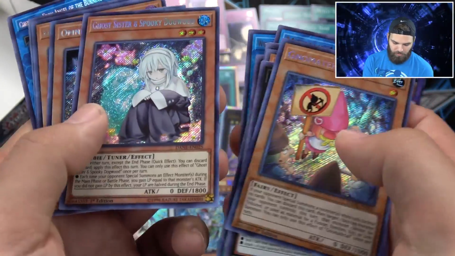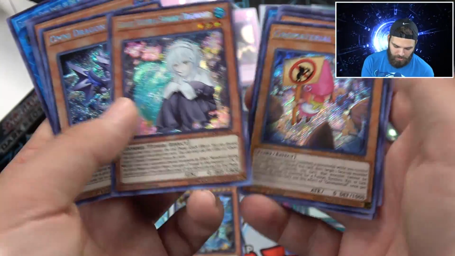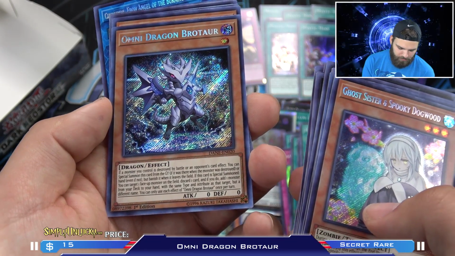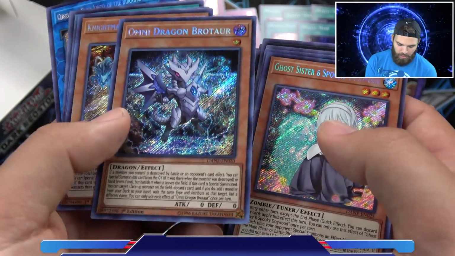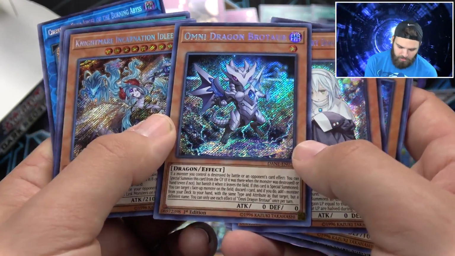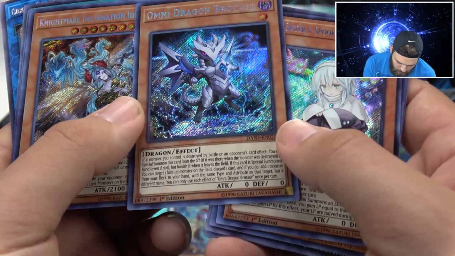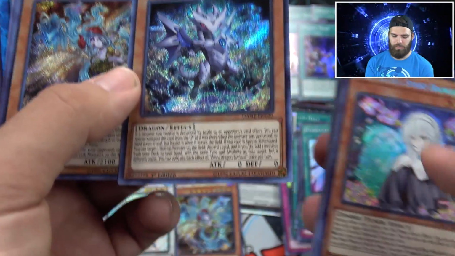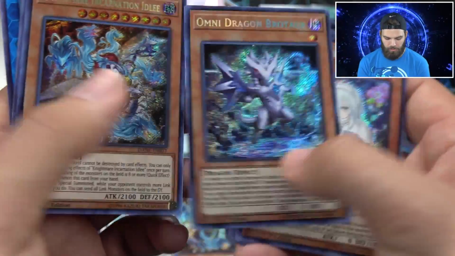And then we have Ghost Sisters, which we talked about already, gain the life, very similar to a Max C type effect. It is a tuner as well. Omni Dragon Brotar, this is another hand trap technically, I think. Special summon this card from the grave. No, it's more of a grave trap. But I think it's grave or hand. And then it comes out, and then you can add a monster that's the same type and attribute as your opponent's monster from your deck to your hand. So it's very good in mirror match. Same kind of decks fighting each other.